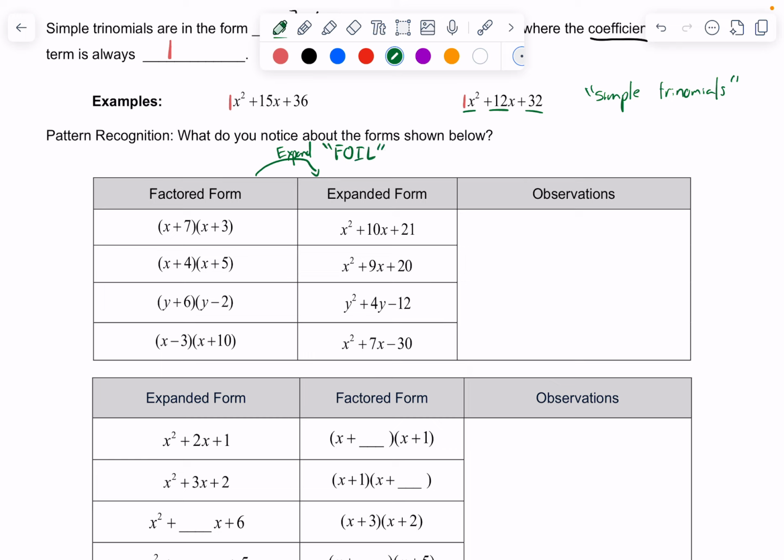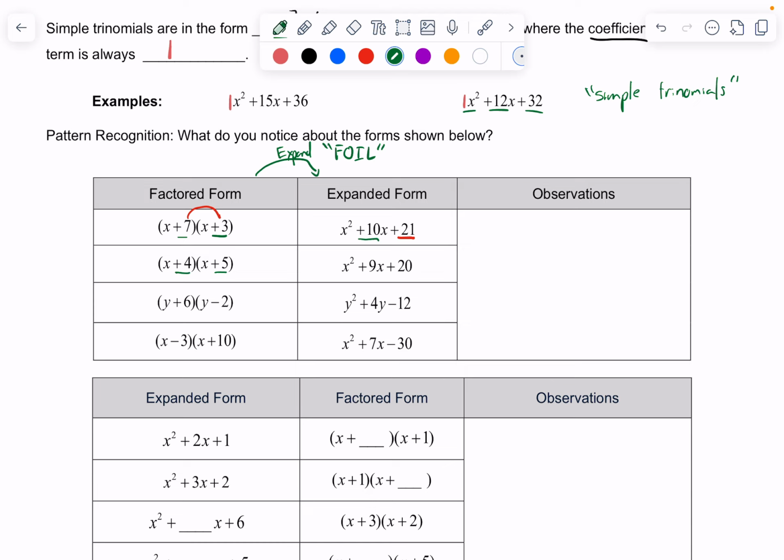So pause here, and I want you to see if you can see any patterns with these numbers here and these numbers here. And technically there's a number in front of these x as well. All right, if you did pause and try for yourself, you would see that when you take the 7 and the 3 right here in the back and add them together, they give you this middle term right here. And when you multiply them, 7 and 3, they give you this back term right here. And that pattern holds true for every single one.